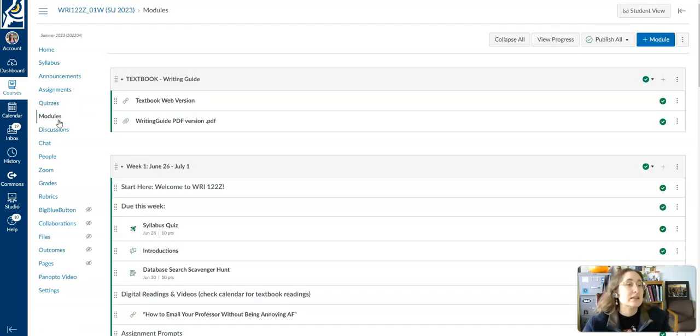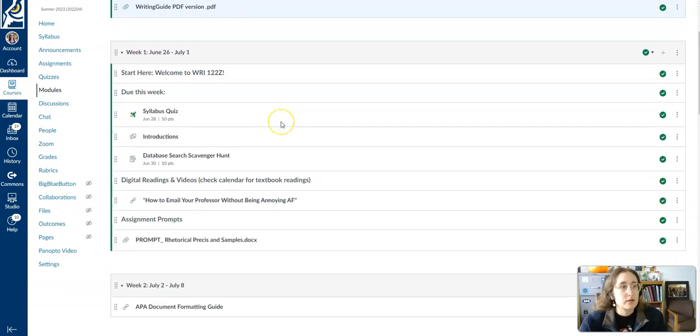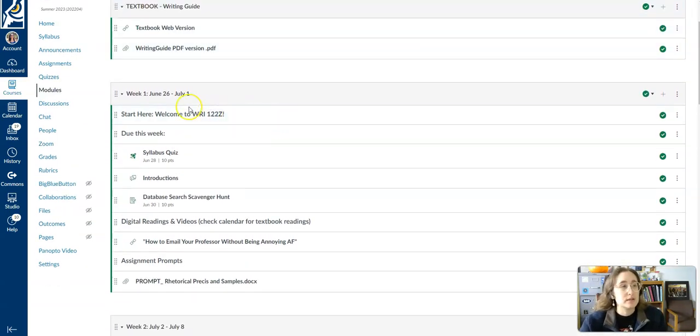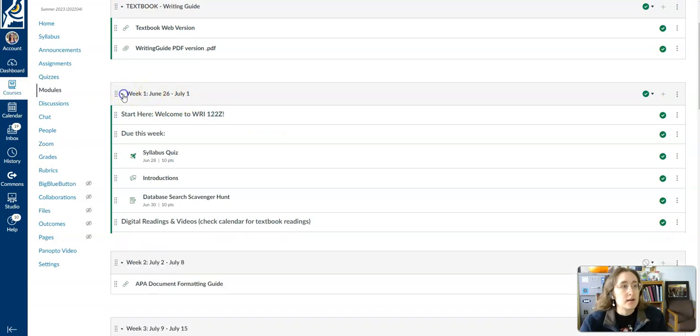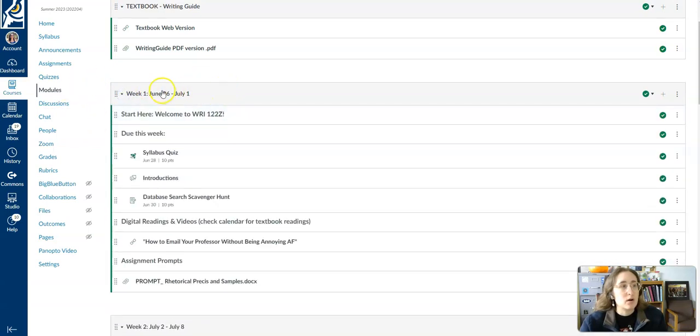Below that, this is the most important tab on Canvas. It's the modules tab. This is the one where you'll be able to find all of our weekly content. So everything that I post throughout the week, it goes onto our course calendar and it goes into a breakdown like this. So it'll say week 1. If it's expanded, this is the week we're on. So week 1, it says start here. The video is going to appear here after I'm done recording.